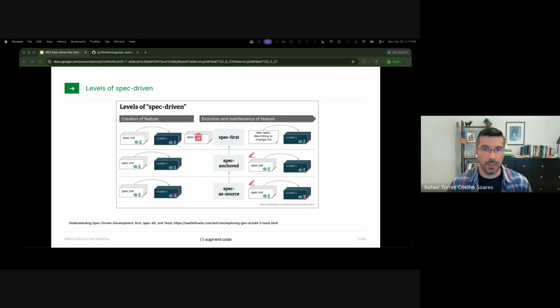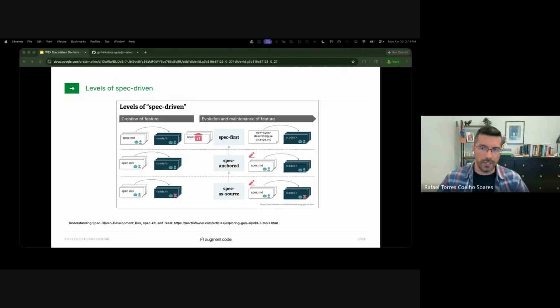You only interact with this document. We're going to get there, but right now all the tools are maturing, and we'll get there. But the majority of the tools right now, in this blog post she considers all of them spec first. You write a specification, the agent implements it, and then you move on to the next feature.